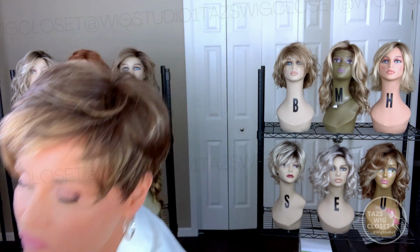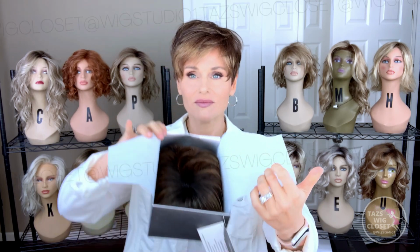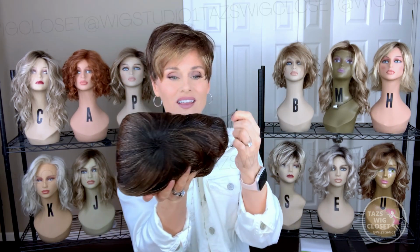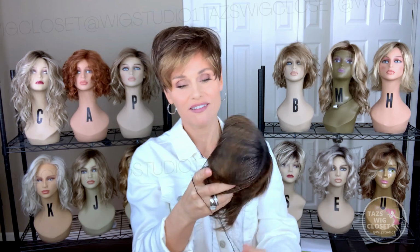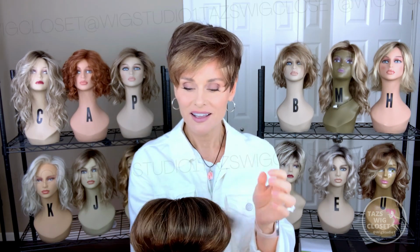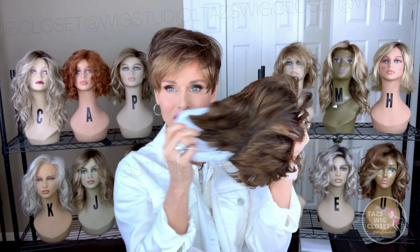There's the inside. There it is in the box. So this will tell you what I mean when I say that you could fold this wig up and put it in your pocket. That's crazy. So here's what it looks like. Okay, let's take this net off. Okay, that net seems to be wrapped around that tag. These unboxings are so weird because everything's falling out all over the place because I try to lift it up and show you everything. So there's a bit of tissue paper in here.